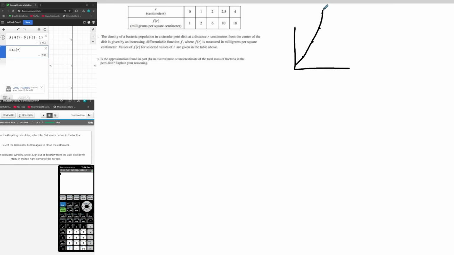And I'm trying to make this look exponential. But even if it wasn't exponential, even if it was just increasing regularly, it doesn't matter, because what you're going to notice is these right intervals are going to be larger than the left ones, okay? And because of that, if you just draw it, it's going to be an overestimate. Even if you had drawn this, it just says that it's increasing. So if I just draw it like this, we can tell that our right subintervals are going to be larger.